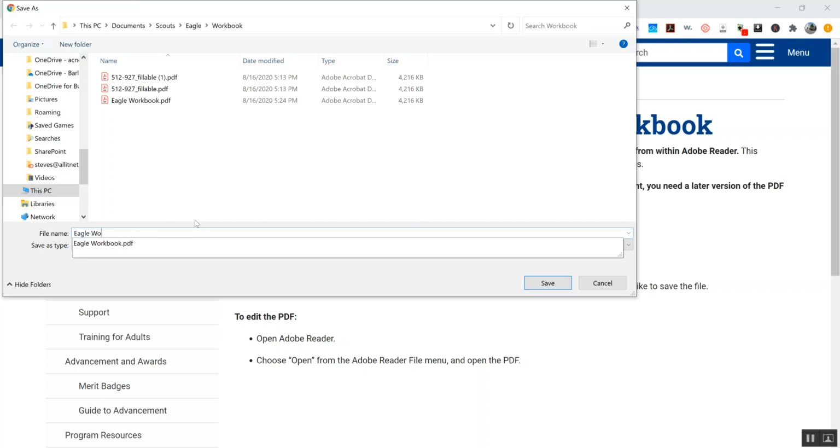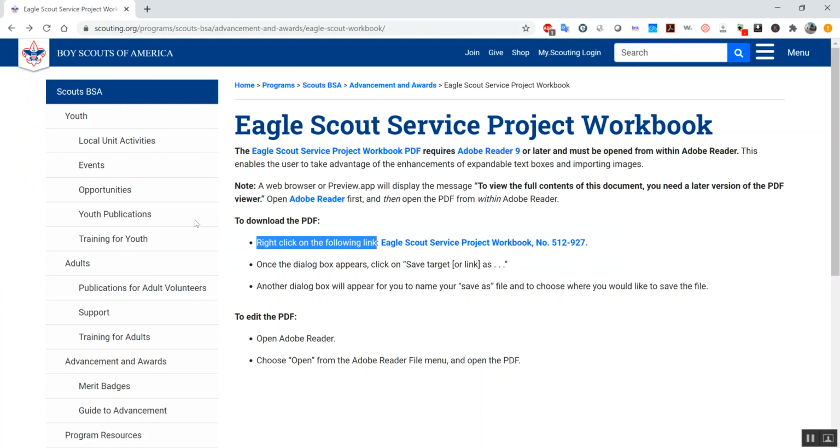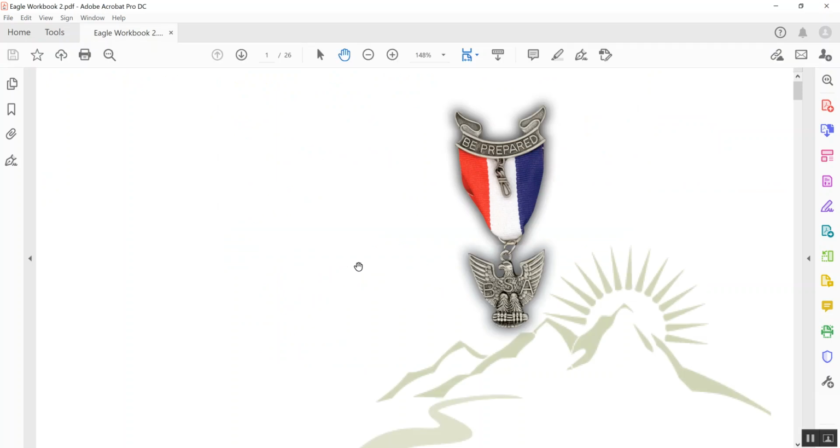Man, I can't type. Okay. And again, it's going to download it. The way I have my computer configured, as soon as it downloads, it automatically launches. And you'll see up here that we've got Workbook 2.